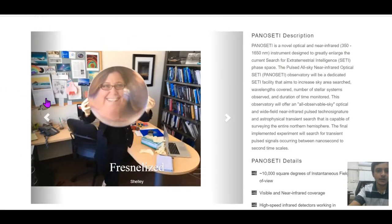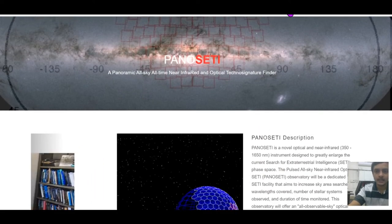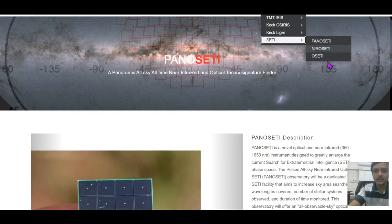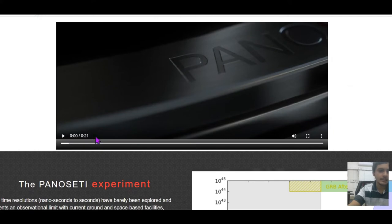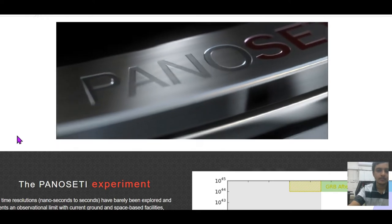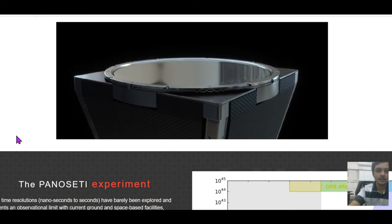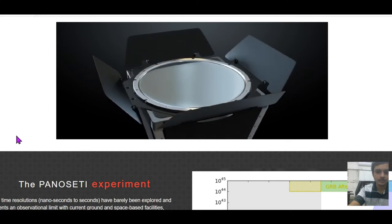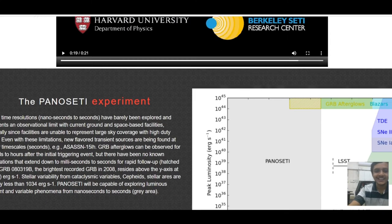First, let us try and see what this observatory is about. You can check out their website, Berkeley's website, and in that you can check out all the previous ones, Keck-Liger, SETI's own NeuroSETI, OSA SETI, and so on. But this is what this project is about. We'll just see the concept video. The thing isn't fully deployed, it's still in progress. As you can see, there is a focal plane. We can't see the motherboard and the quadrant boards, but we can definitely see the focal plane.